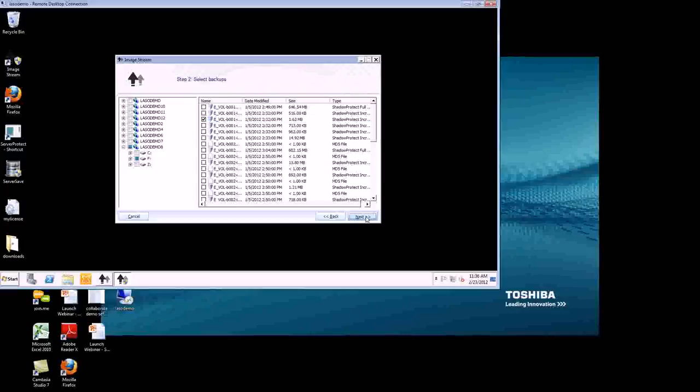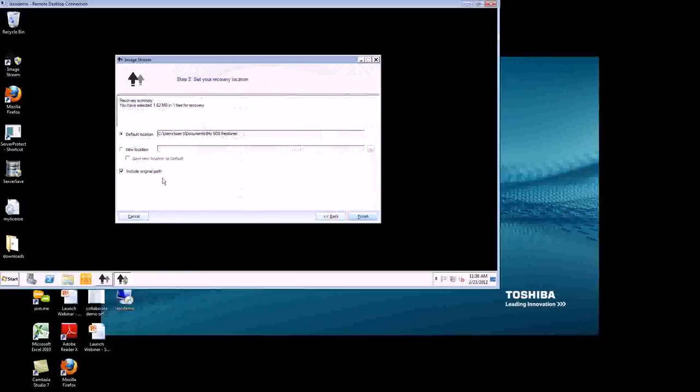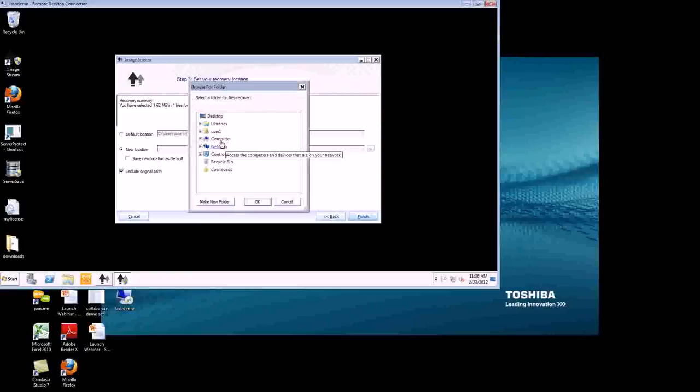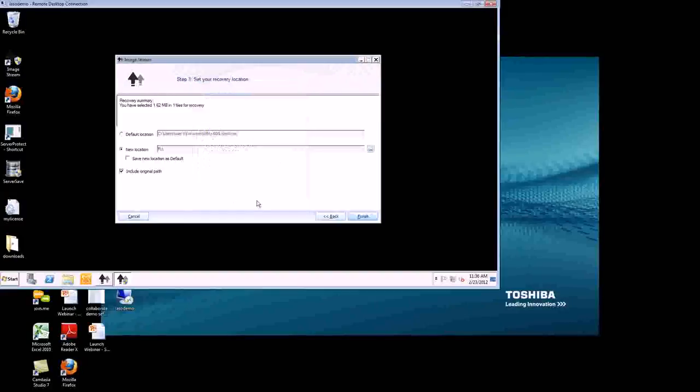It already has a default location. So if you're just looking to get the file back and you don't care about any organization, then you don't check this box. However, if you do want the original organization of a file, where it shows the folders and you have to open the folders to get to it, you would leave this box checked here. You probably want to do the new location and choose the root of a hard drive, because with Windows having a limit on file name and number of characters, you don't want to recover any of your files with original path to any folders too deep. So I'd recommend restoring something to another drive, possibly, or the root of a hard drive, include original path.